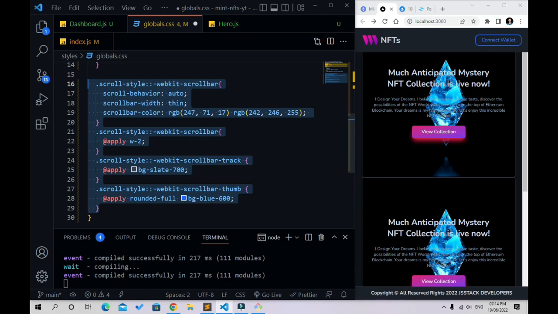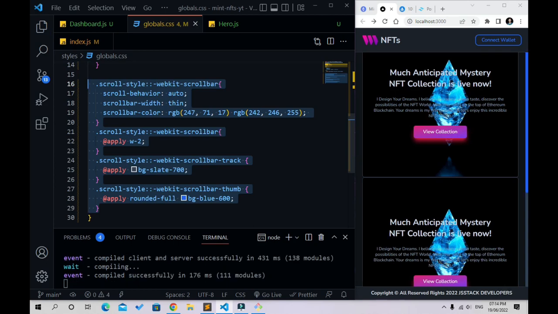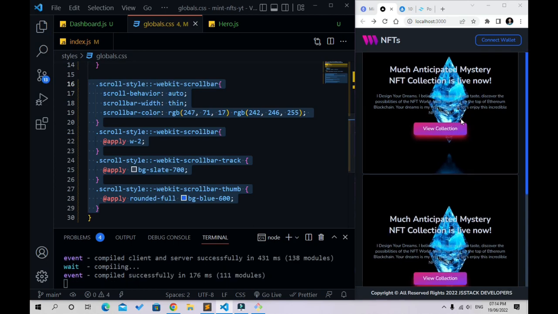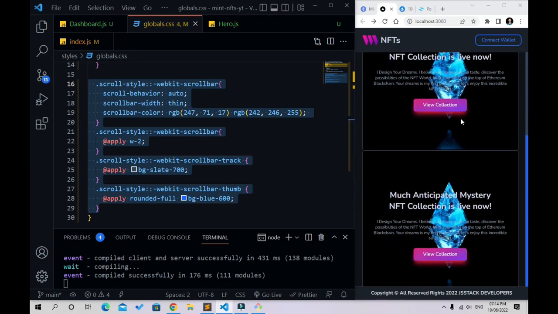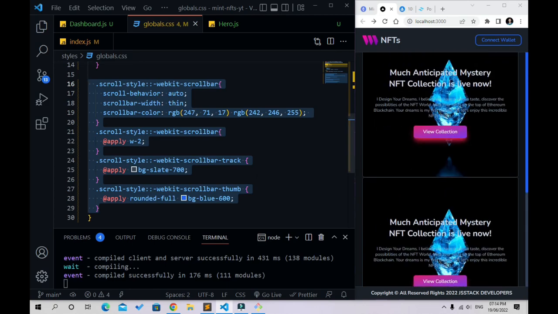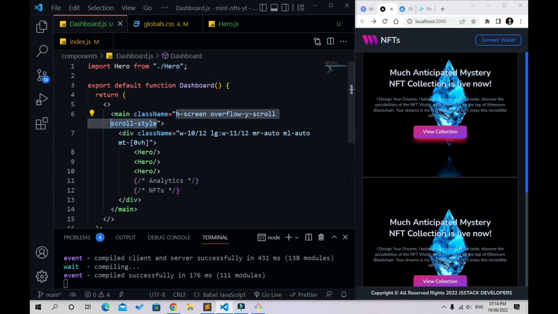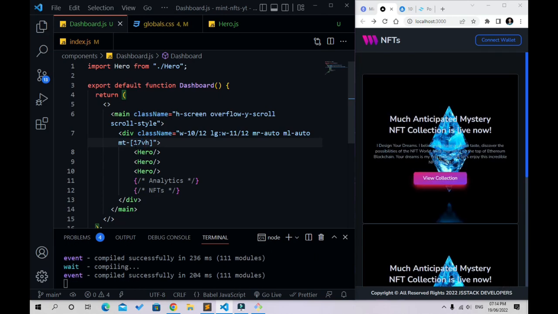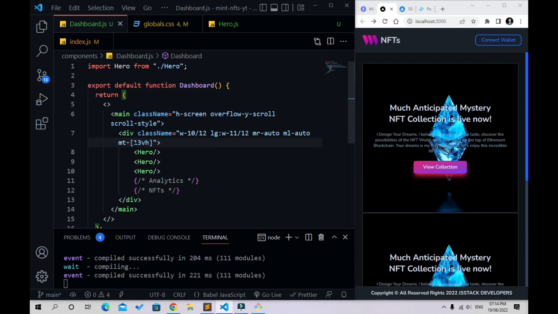You can copy from there, hit save, apply the code, and your scroll will be just like that. That's amazing. Go to dashboard, apply the margin top as 17 VH. Should be 300. Great, cool.